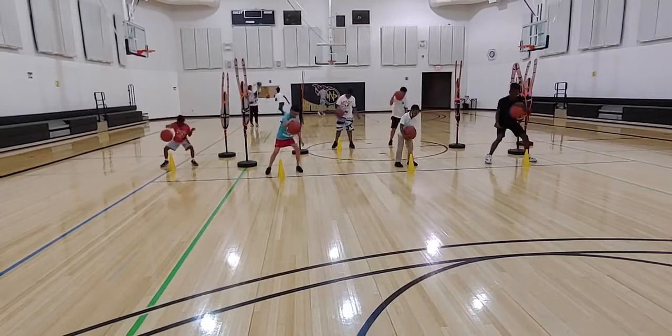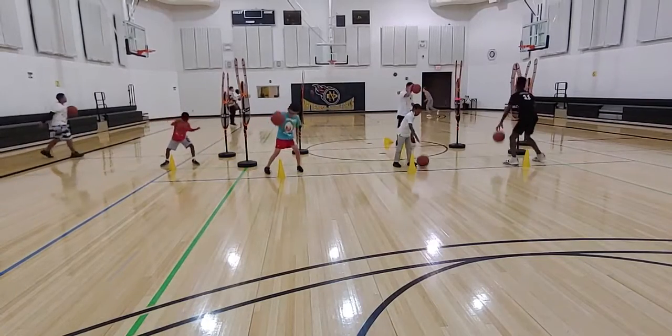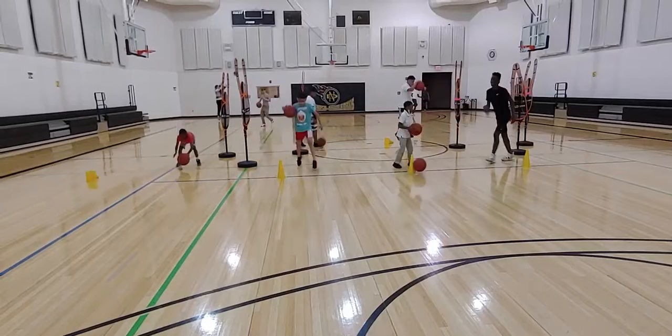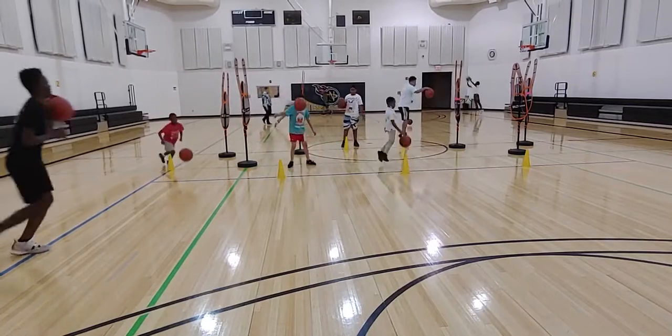Go. Let's go. That ball should be moving. Make it move. Let's go, Derek. I thought that was your weak arm or your strong arm. Let's go, Derek. Come on, Isaiah. How you missing it? Let's go.